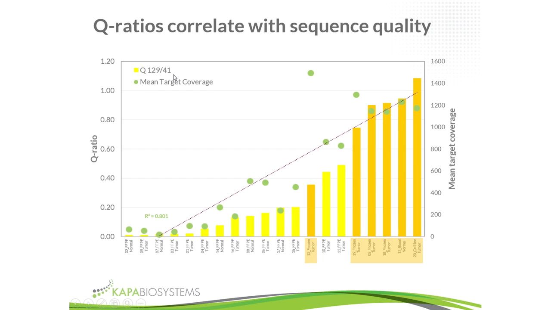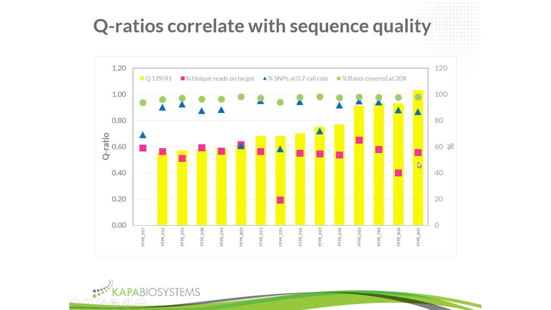The second part, we looked at mean target coverage, so the inverse effect. So as sample quality increases, we get lower duplication rates, but increased mean target coverage, and still a fairly good correlation. So then we looked at another data set. This is part of a much larger data set. These are libraries prepared from a range of DNA inputs, from 50 nanograms to a microgram, either in a whole exome sequencing workflow or custom panels or Nimblegen capture.